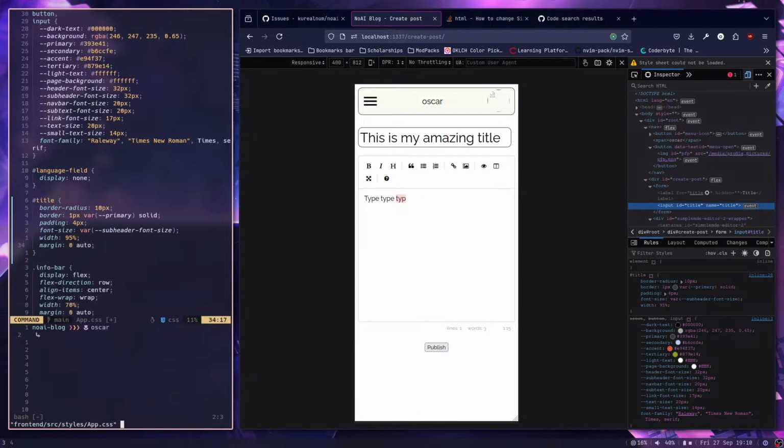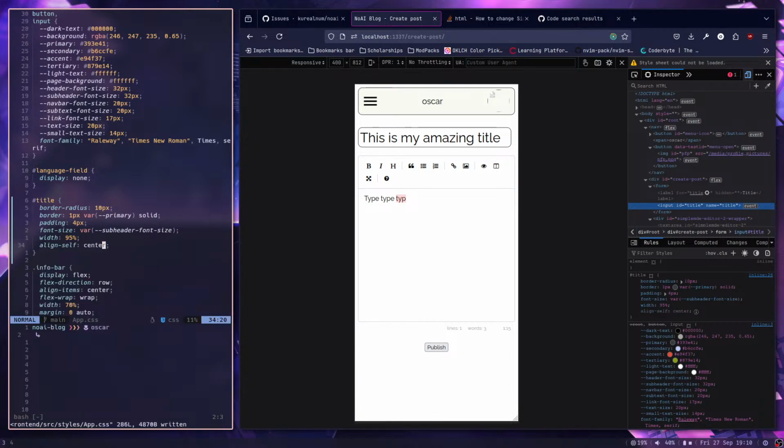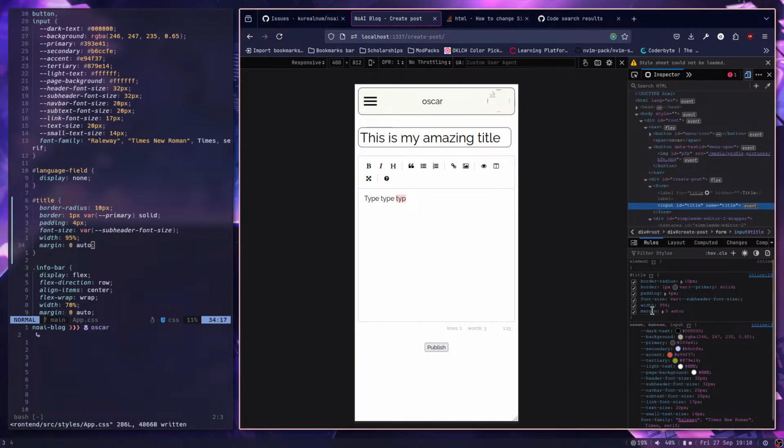I didn't see that in Firefox. So yeah, let me try align self. See if that does anything. No. Yeah, no, nothing's overriding it. I can see margin 0 auto in Firefox just fine. Okay, we're gonna have to figure this out at some point, but for now, I'm just gonna keep going down. I'll come back to that. It's not super important. So, all right, so we got this.